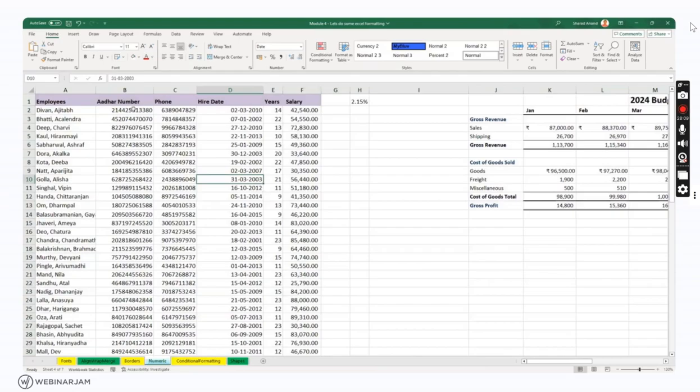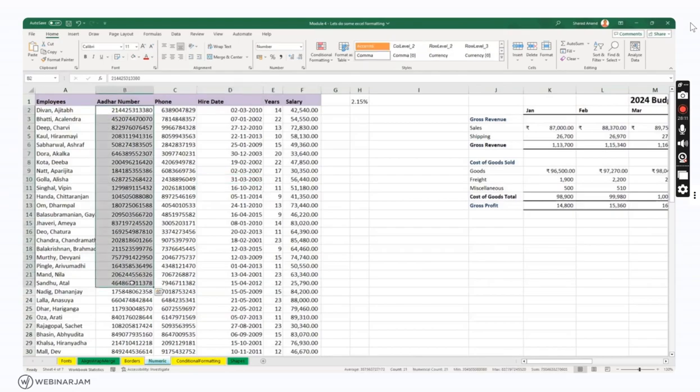These are Aadhaar numbers that we can see. And just a friendly reminder, these are randomly generated numbers. These are not real Aadhaar numbers. Don't try to get a phone number for this Aadhaar number, and don't try to call them. These are all randomly generated phone numbers. And I'm very confident I didn't put your number there.